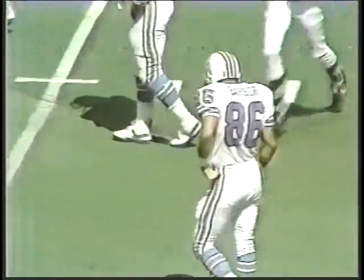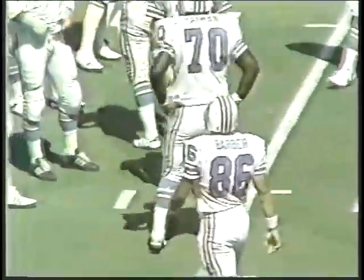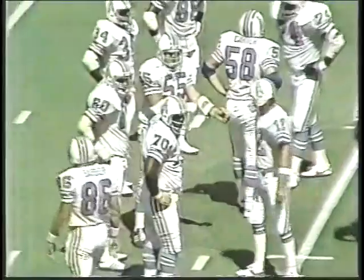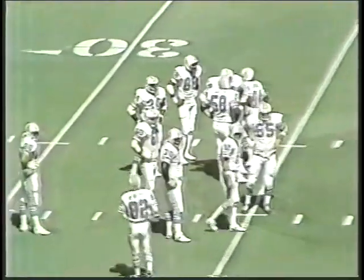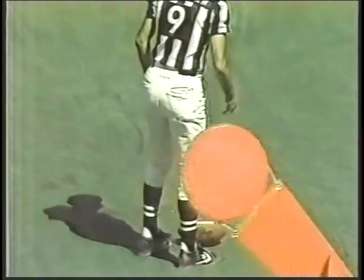You get a feeling for the strength of this Pittsburgh defense, especially of their linebacking. They have the deepest and strongest corps of linebackers in football. On the last play, Lambert making a brilliant play on the screen to save what would have been a big gain. On that play, Ham, a very physical tackle on a big tight end. That is the first down for Houston in the game.